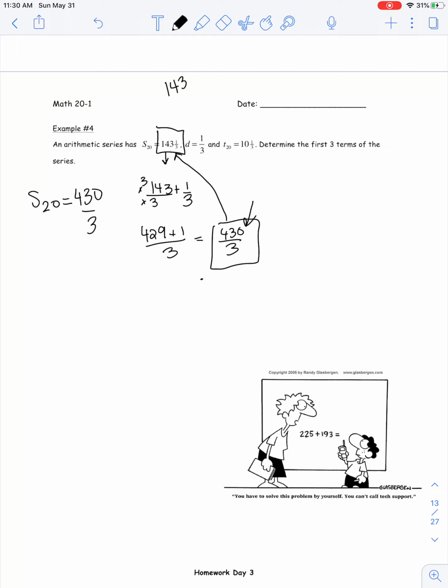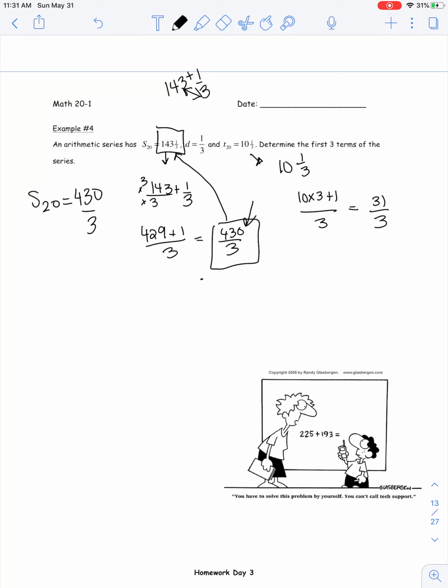If you remember a different way, another way to find this is where you multiply these two numbers and add the top. So that's another way to write this as an improper fraction. So multiply your coefficient times your denominator, and then add the top. The denominator stays the same. So I can do the same thing here. 10 and 1/3 is the same as saying 10 times 3 plus 1 over a common denominator of 3. So that's going to be 31 over 3 for your term 20.